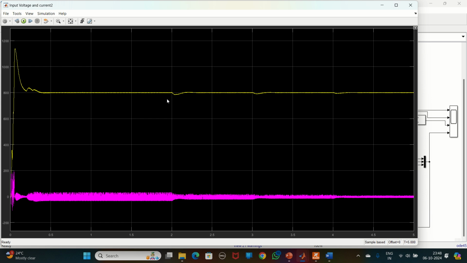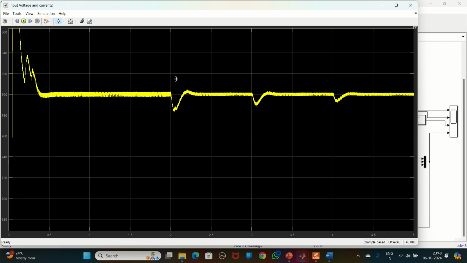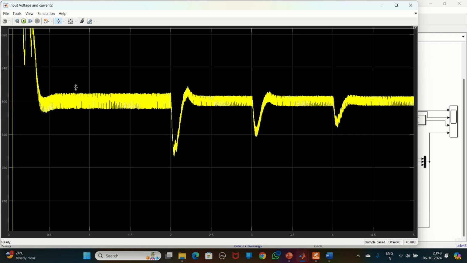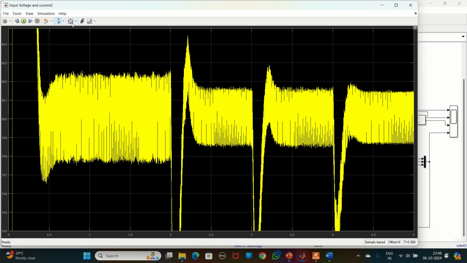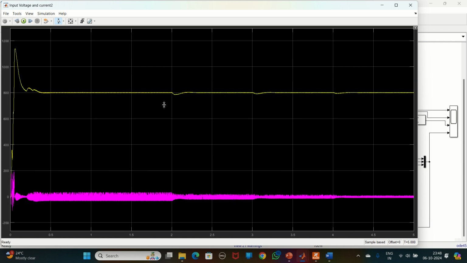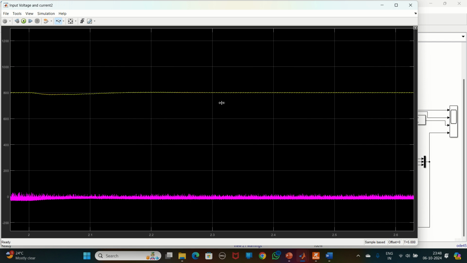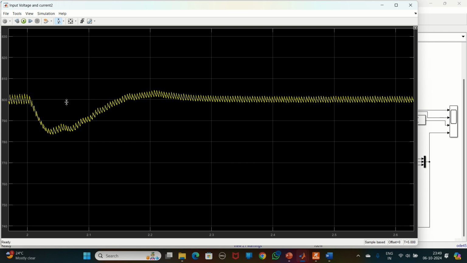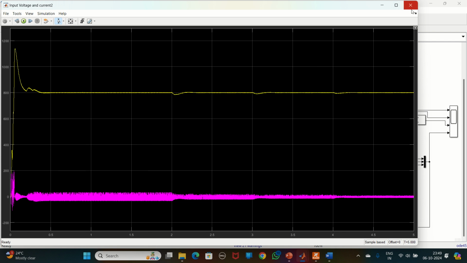Okay, here we have observed, we have applied a change, right, at 2 seconds, 3 seconds, 4 seconds. So that's why you can observe a little bit of variation in the DC link voltage. This is your DC link voltage. Okay, so here the DC variation is also very small. It is less than 2.5%, that is this ripple. And this has to be overcome in 2 seconds. It is taking less than 2 seconds, only 0.2 seconds, so it's fine. You can observe the dynamic is clearing in 0.2 seconds. Okay, you can say the system is working perfectly, not exactly perfectly, it's okay, it is maintaining minimum standards. Okay, so this is the DC link voltage, this is the current.